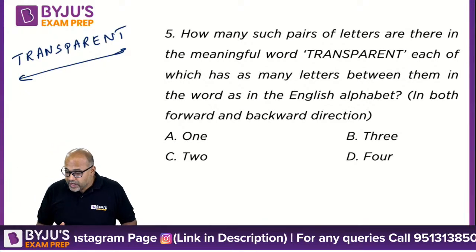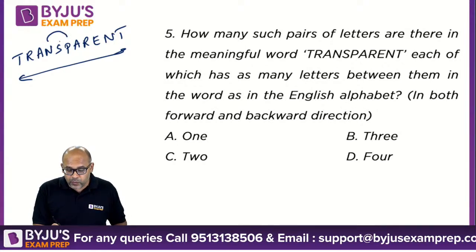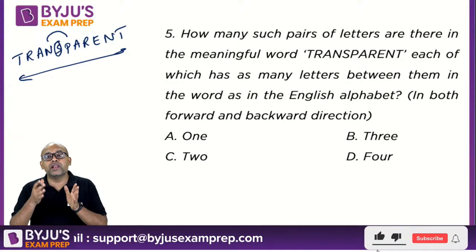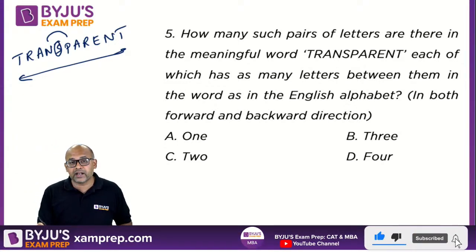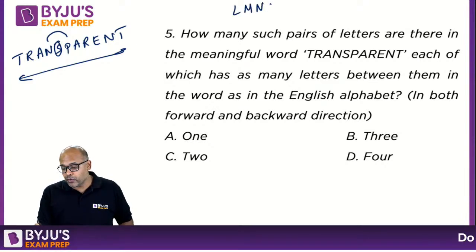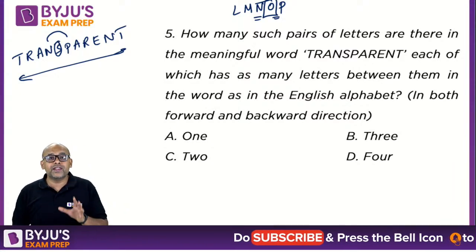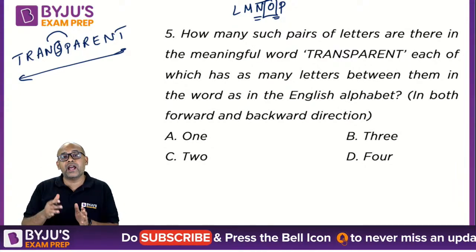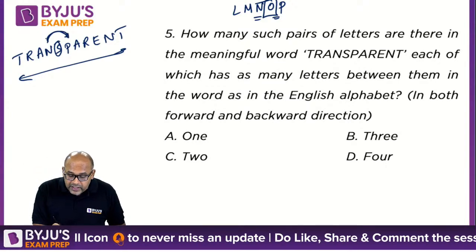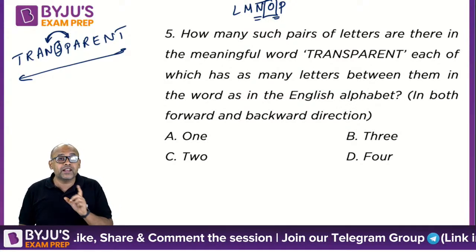For example, if you look at N and P, there is one letter between them, right? Now compare that with the normal natural way in which N and P are there. If you're looking at ABCD, the continuation, L, M, N, O and P. So between N and P there is one letter. So when such a thing is matching, N and P naturally have only one letter between them. Here also, if there is only one letter between them, then only that should be counted. That is the logic here.